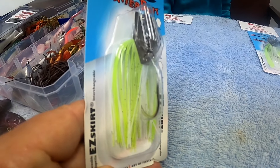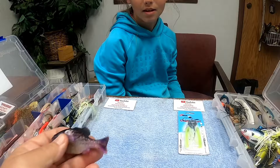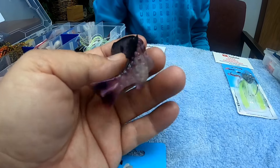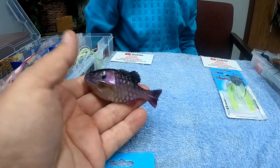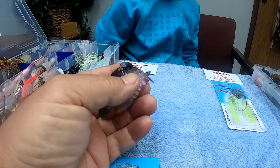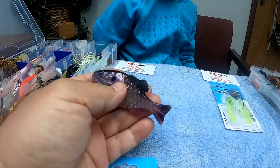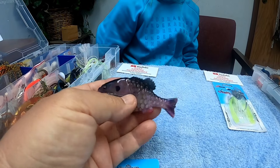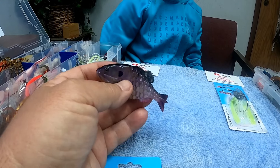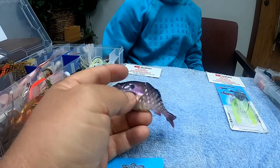What we're going to do is take the skirt off the chatterbait, and we have all kinds of soft plastics. This is a Berkley PowerBait Ghillie Brim. I actually put one of these on a chatterbait the other day and about my tenth cast I got it hung on a rock — that rock must have had a sharp edge because I used 30-pound braid and that rock cut my line and I lost it. But that Ghillie on that chatterbait — it was actually a Jackhammer — it looked great going through the water.